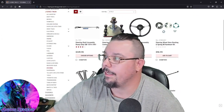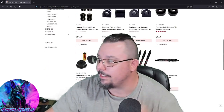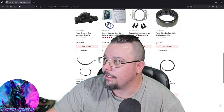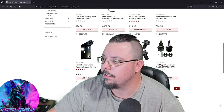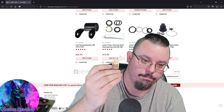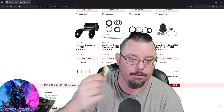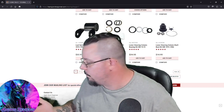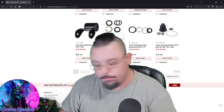I can't remember if I saw it in here. But I think they actually sell this clip too. I know they have them on Amazon. But I can't remember if I saw the clip. Might not have. Then again, it might be under the other vehicles. Yeah, it's not in here. But this little metal clip, there are other places that sell that clip, and then you've got the needle and it's plastic. Why not? Why do you sell the outer piece and the inner piece, but not the piece that goes between the two? It makes no sense.